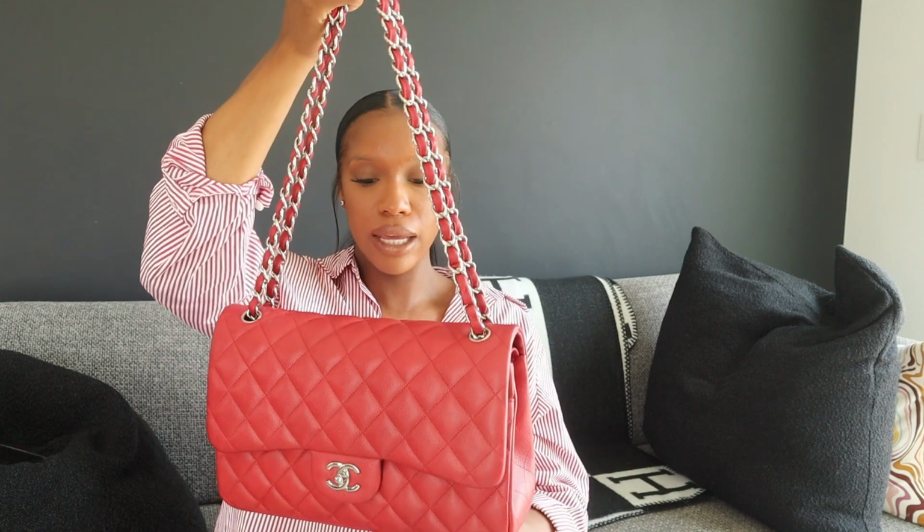Because this is a vintage bag, and though it is a fun color, I'm still aware that color transfer could happen. So that was the other reason I carried it short. Anytime I'm wearing something black or anything that could potentially stain or dye, you just never know. Chances are I'll carry it with the short strap pulled inside, so it's away from me and not close to me. The good thing is, since it's warm, I'm not going to be wearing a lot of really dark colors. I'm wearing shorts and things of that nature, so I'm not super concerned.